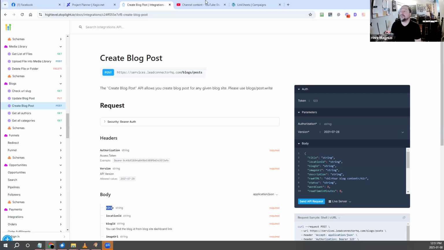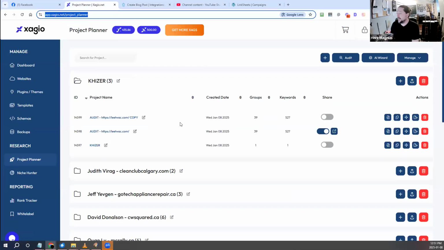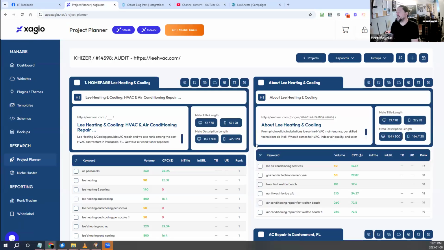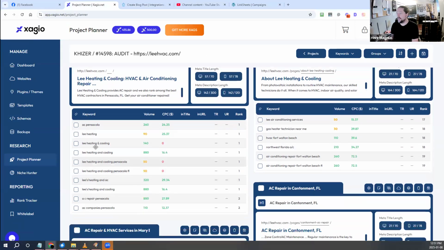Another conversation I have with my clients pretty early is this. A lot of times clients will come and say, I want to rank for this, this, and this. I say, listen, I know what you think you want to rank for, but my job is all based on data, and I get that data from Google. You might want to rank for Lee's Heating and Cooling, but I'm going to tell you, you should be ranking for HVAC Fort Walton Beach because it's getting more searches. That's what your customers are searching for, and my job is to find out what your customers are searching for and lead them to you.